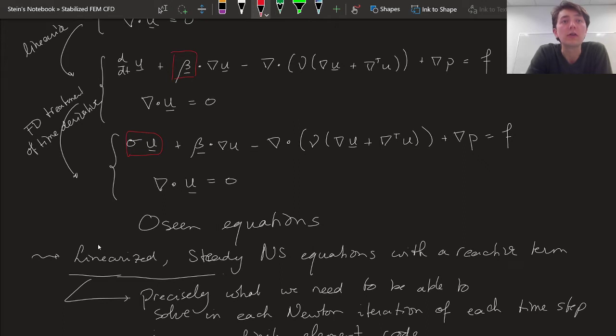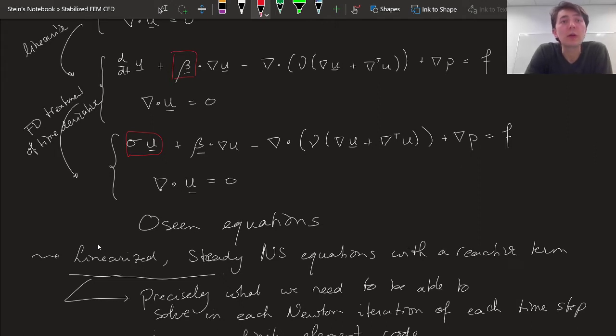So the stability analysis that we'll talk about is whether or not we can actually solve for any single one of the iterations in a set of Newton iterations to handle the nonlinear term within one time step of a series of time steps. Because if we can't do that, then we can't do any one of the subsequent steps. So the relevant question that we are concerned with for this part of the analysis is whether the finite element formulation of an Oseen equation permits a unique solution.